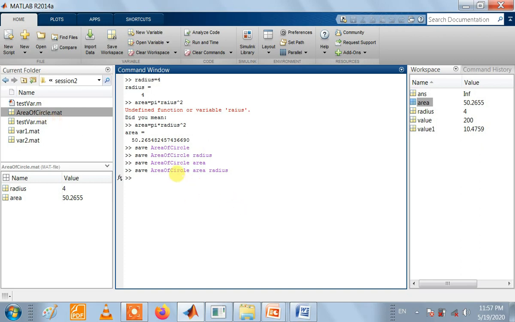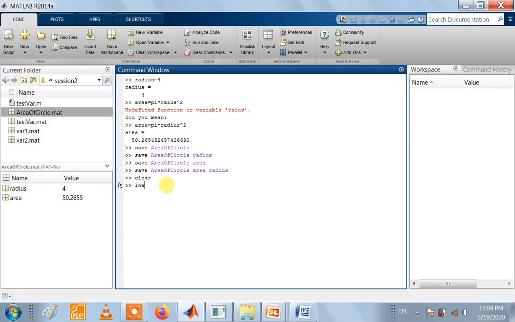Okay. Now if we want to clear our screen and we write command clear, then it clears all the workspace from here. Now we are to get the workspace again from the given file. Right now we are storing two variables in the area of circle.mat file. Now we have to load those variables to the workspace again from the file.